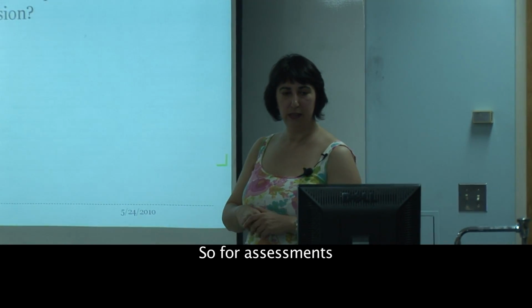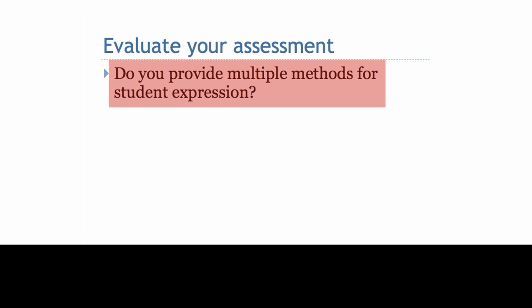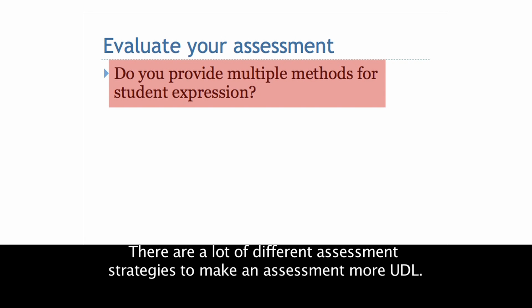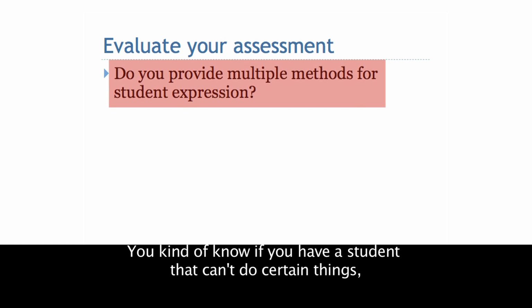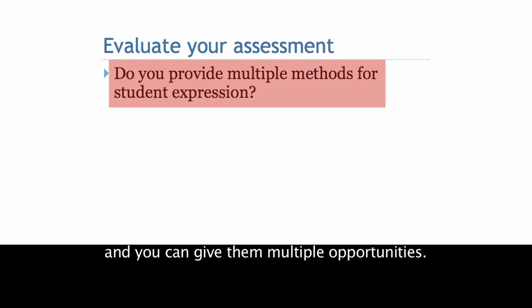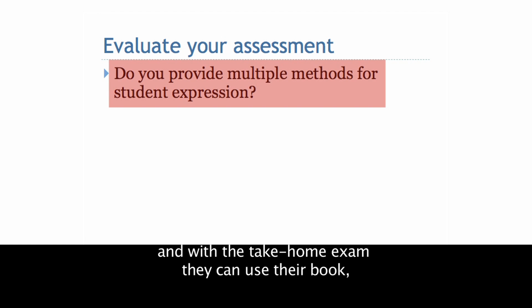So for assessments, do you have multiple methods for student expression? There are a lot of different assessment strategies to make an assessment more UDL, and I'll give you some things that I've done. But you kind of know if you have a student that just can't do certain things, and you can give them multiple opportunities. Like I will give them a take-home, and the take-home, yeah, they can use their book. Yeah, they can talk to each other. I don't mind, because what are they doing? They're working on the material.